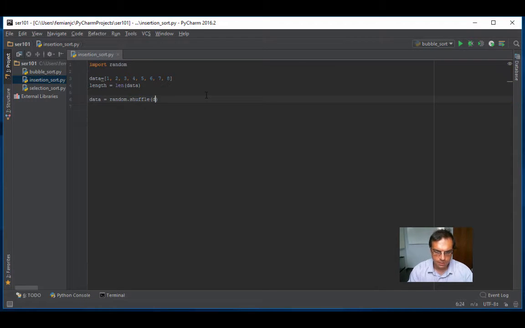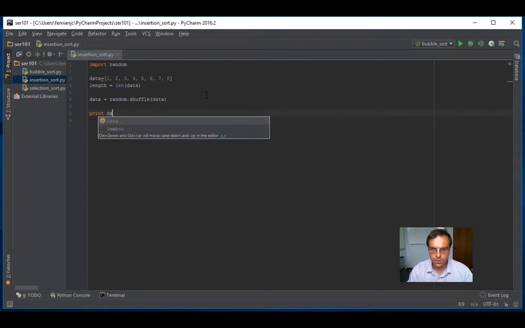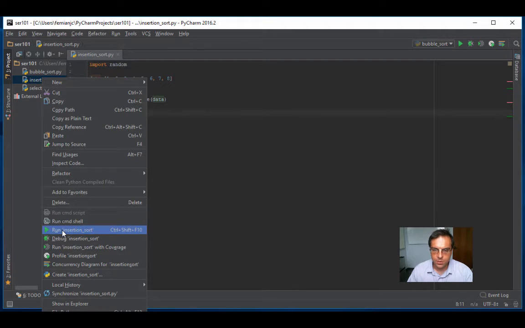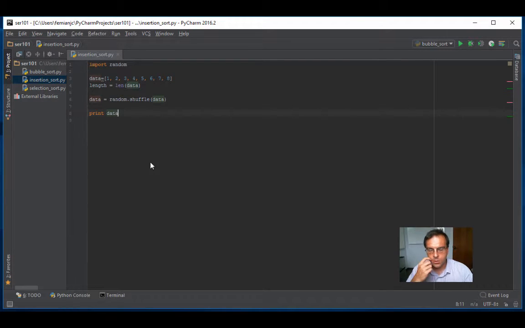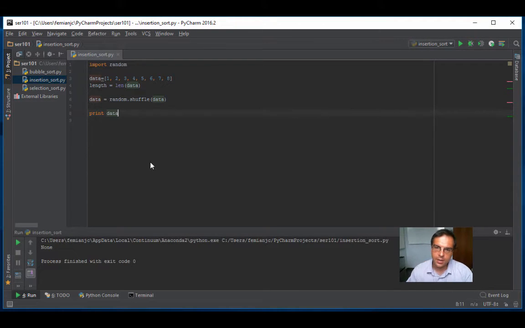This routine called shuffle, what it does is you give it an array and it produces a randomized version of the array. So if I were to run this and then print data, it printed out none.